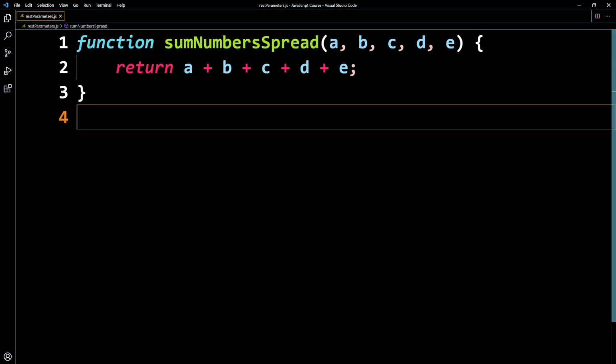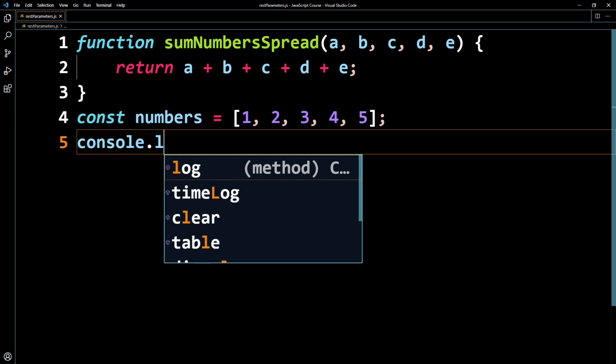Simple enough. And then down here, basically, I'm going to set up an array. So I'm going to call this const numbers. And let's just go something simple, something we've already seen. So 1, 2, 3, 4, 5, something like that. So if you wanted the sum of this, 1 plus 2 is 3, 3 plus 3 is 6, 6 plus 4 is 10, and 10 plus 5 is 15. Okay, so this, if you sum the numbers, will give you 15.